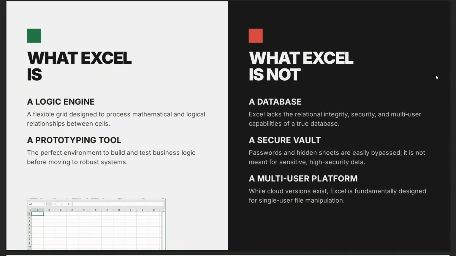So Excel is a logic engine, and by that we mean it's a flexible grid designed to process mathematical and logical relationships between cells. And it's important to note that this is between cells, because then we'll also explore what it isn't, and that is relationships between tables. But essentially, it's a prototyping tool and it helps businesses understand logic before moving it into robust systems or transporting it into data visualization tools, etc. So it's really just a playground for testing what-if logic.